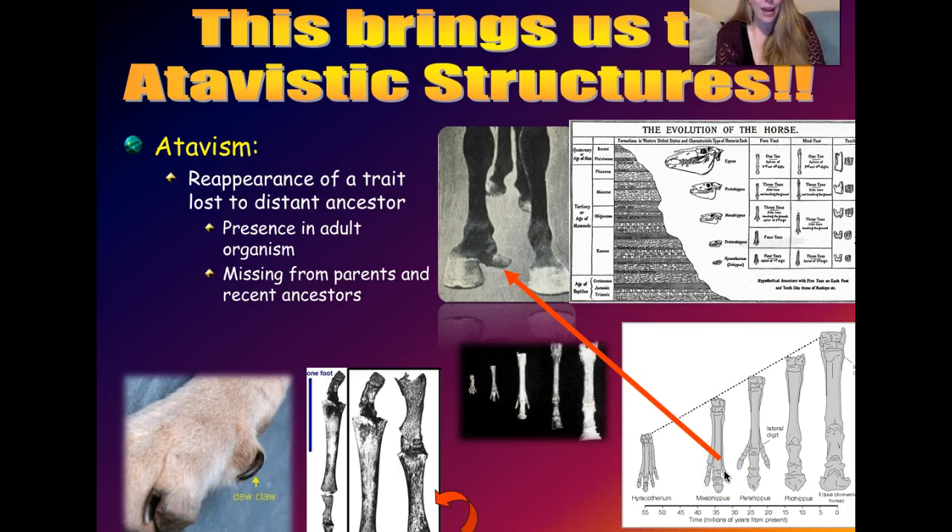Brace yourself, because what you see here are bones that are leg bones - we have the femur, that's your thigh bone, and a tibia bone that's in your shin. These leg bones were found on a whale, specifically on a humpback whale. Fishermen were out there, they caught a whale, and it had legs. Once in a while, and this has happened in several species of whales - baleen whales, humpback whales - they have caught whales that had parts of legs, or even in some cases full legs with toes. How crazy is that? Those are atavistic structures.